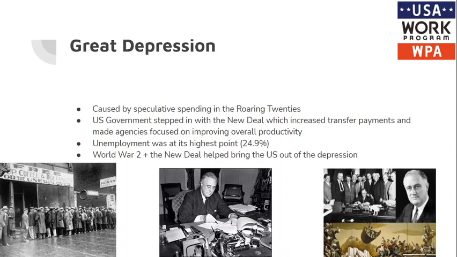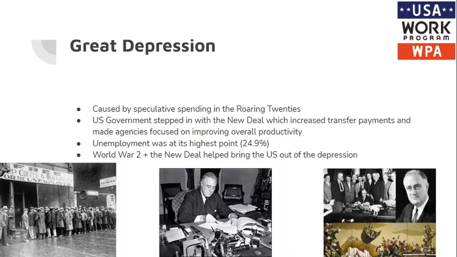So basically the speculative spending, even investors would buy stocks on speculative spending. What this did was, investors in 1929, close to the stock market crash, suddenly were selling their shares out of panic. A lot of people were doing the same thing. Basically, a lot of people were trying to cash out their money, and then the banks just didn't have this money, because a lot of people were buying things on credit, and then this led to a low circulation of money in the economy. And then basically, this led to the Great Depression to occur.